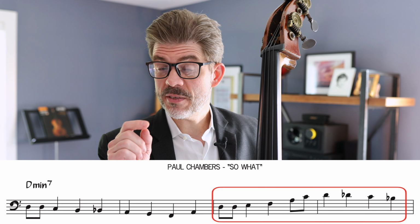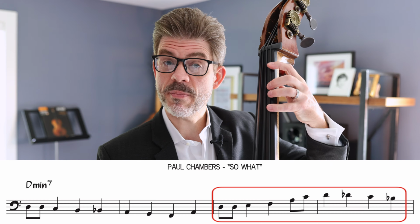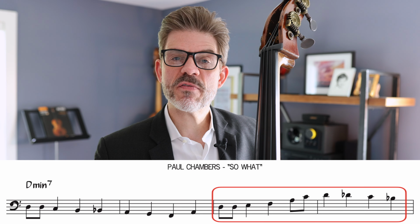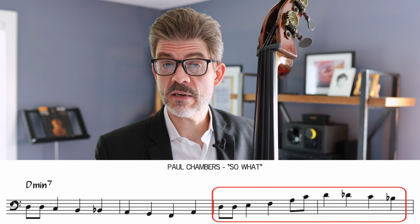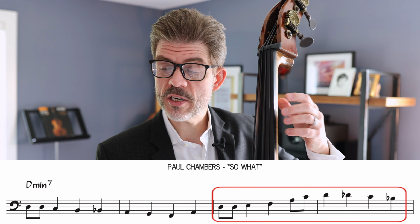Now notice this is a B flat going to C, B flat going to A, this half step movement. And B flat is not a white note on the piano. However, he is, I think, making space so that he can arrive on a strong chord tone on the downbeat of this next 8 beat phrase. So these 2 measures again.